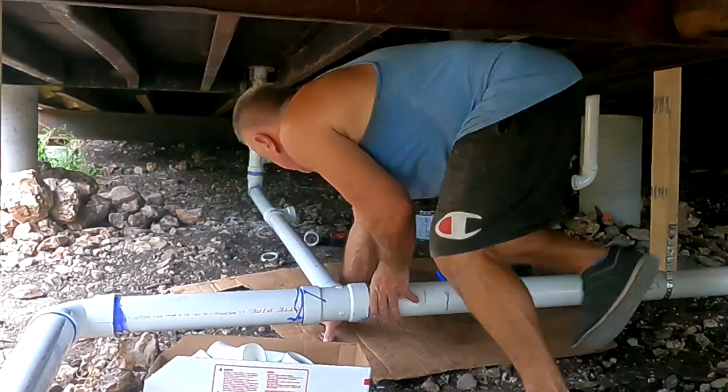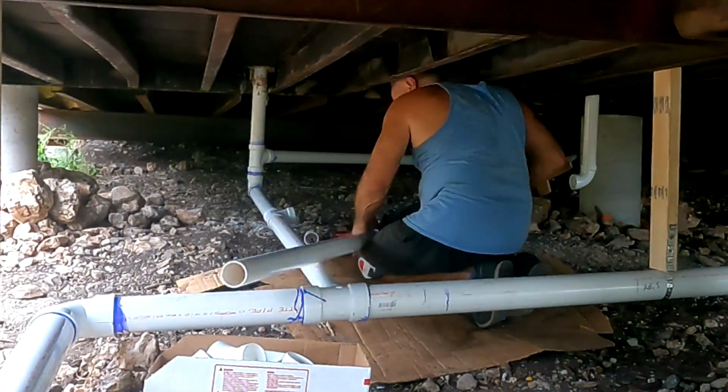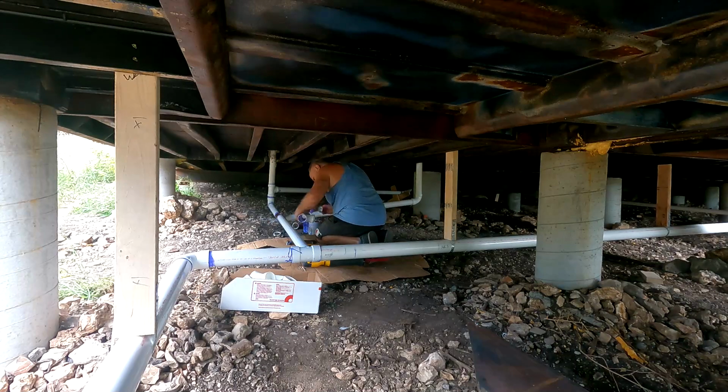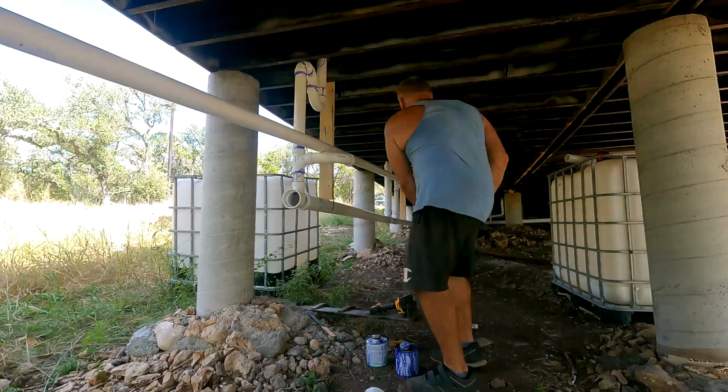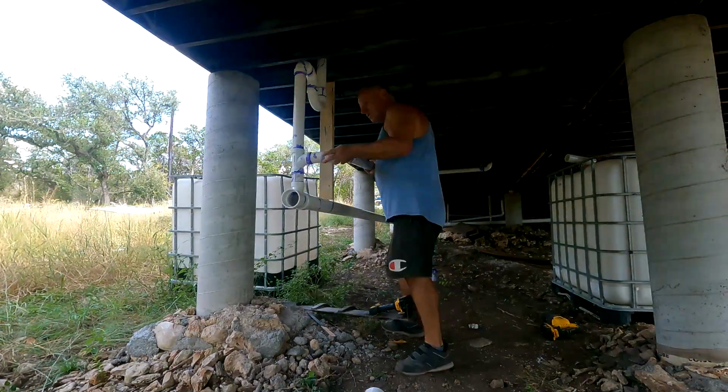So here I'm connecting the washer to the actual. This was supposed to be just a vent, but I decided to attach the drain to this one, and that should work out just fine because that is a vent for the drain anyway.